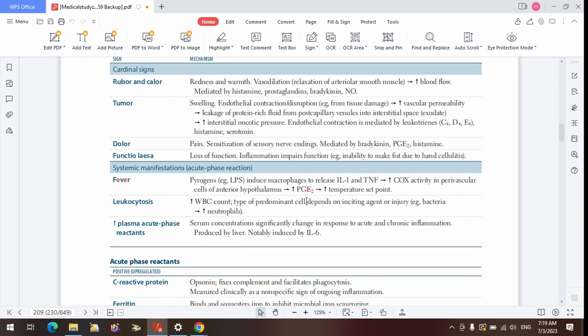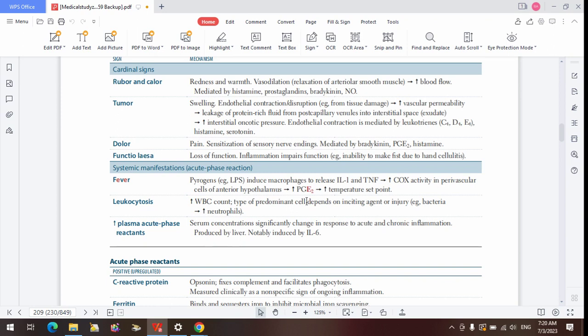What that means is that it's going to increase the set point of the temperature in the hypothalamus, and it will make the body believe that we are cold. Let us work to achieve this set point. That's how the body is designed. The body will always want to work to catch up with the set point of the hypothalamus. If the set point of the hypothalamus is high, it's like a bar. You want to meet up with the standard, you want to meet up with the bar.